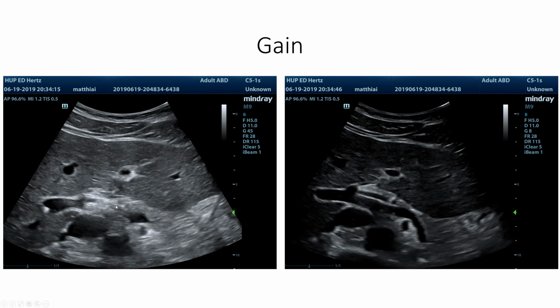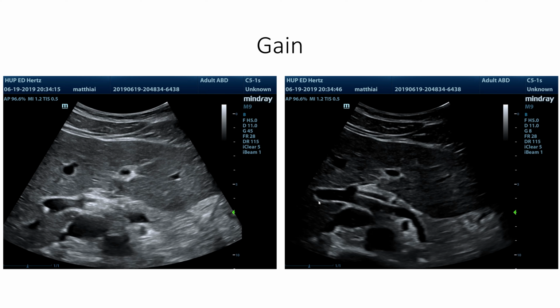So don't say fluid, anechoic, and black as a dogma, but it's a great starting place, especially for abdominal imaging. And beyond that, just remembering to look at the gain, crank it up a bit, crank it down a bit, see which makes the thing you're looking for come out better, is going to be to your advantage.